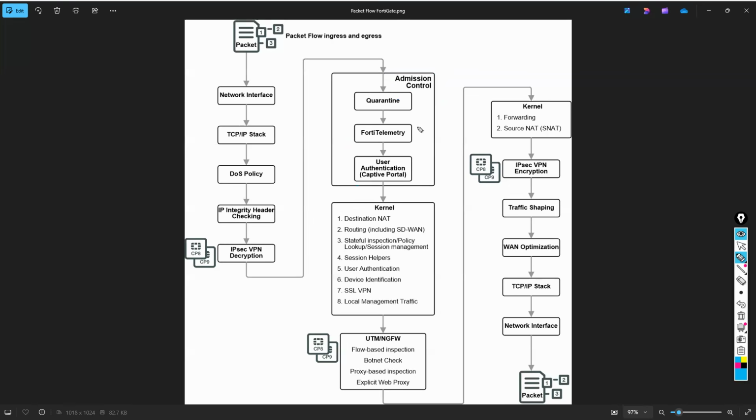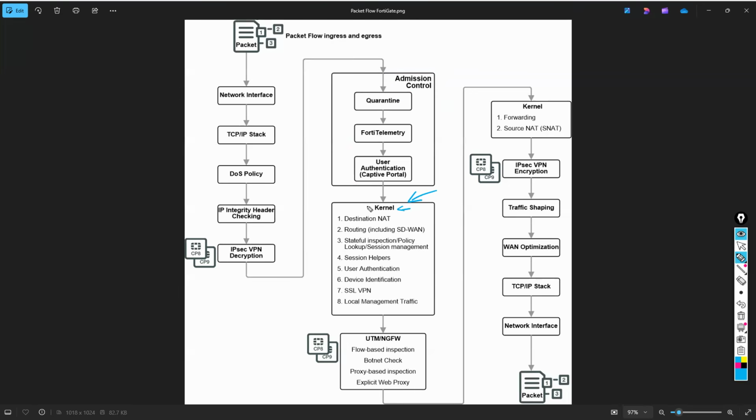Now, once this passes the admission control section and is permitted to move further, it checks our destination NAT, and this is responsible for the kernel behavior. Kernels are responsible for these sections and are taking care of these values.